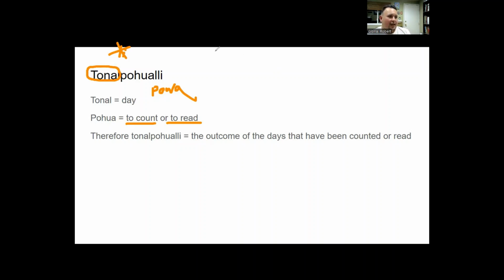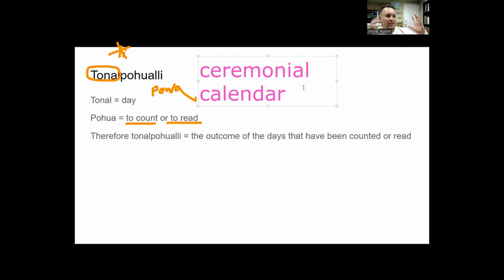Of course, a lot of people will come up with different descriptions. A lot of the scholars like to say, well, it's a ceremonial calendar, right? It's the calendar they use for ceremonies. If you understand the calendar, though, we know that the tonalpohualli is more than that, right? It's intertwined with the xiuhpohualli, which is the yearly count, yearly calendar. So it's used as a ceremonial, but also it's used as a solar calendar as well. And so that's tonalpohualli.